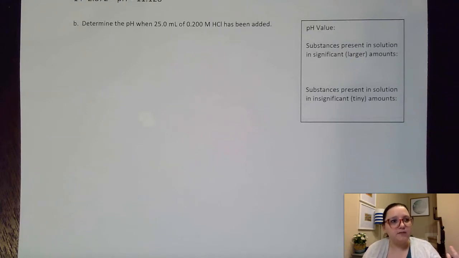Now, in our previous video, we saw in that problem that they asked us to write out the net ionic before I started. Here I'm going to have to come up with that net ionic in the context of the problem. So just keep that in mind that sometimes you have to do that as part of your work for these steps. So the first thing I would want to do is think about, well, what would ammonia and hydrochloric do when they interact with each other?